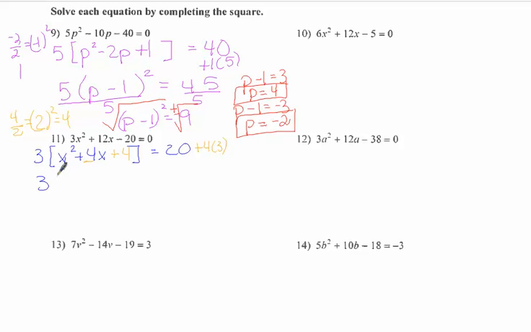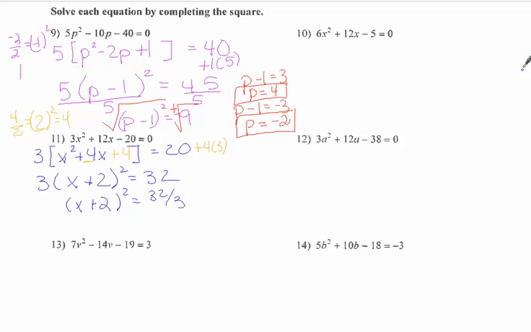I factor magically, not really, but we're going to call it magic, equals 32. Next, I divide by 3. I'm not going to write that step out; I think you guys can get it. It's going to be x plus 2 squared equals 32 divided by 3. Leave these things as fractions. I can't reduce that. If I wanted to try, I could hit math, enter, enter in my calculator, and it would do it for me. It's going to give me 32 thirds.